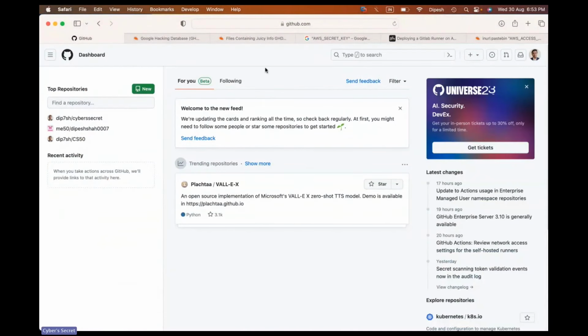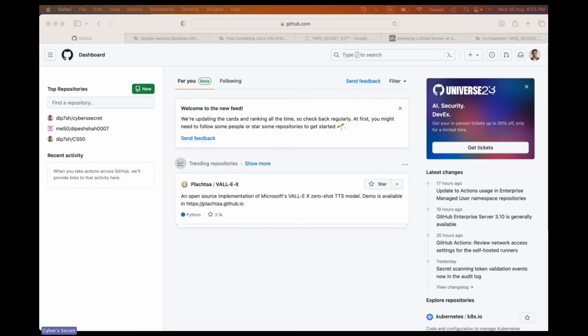So when you log into your GitHub account, there are a couple of things you can do. By the way, people basically post their code on GitHub as open source, and sometimes they mistakenly add their secret keys or their username and password into their code, forget to remove it, and then post it online on GitHub or any other online platform. So GitHub is also one of the platforms where a lot of information can be found, specifically passwords, security keys, or credentials.